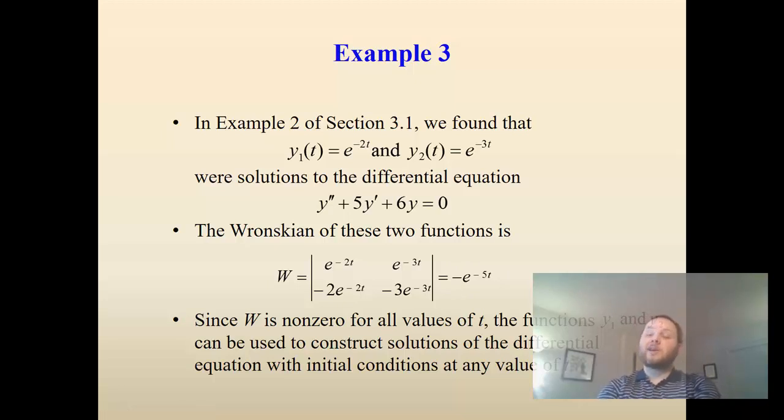Now, if you plot this, or if you just remember, you'll know that exponential functions are never equal to 0. It approaches 0, but it never equals 0. This means the Wronskian is never 0, which means that your solutions will work over the whole domain, the whole real numbers. And so these solutions, y1 and y2, are indeed the correct ones. And we can write our solutions as c1 e to the negative 2t plus c2 e to the negative 3t every single time for this differential equation.